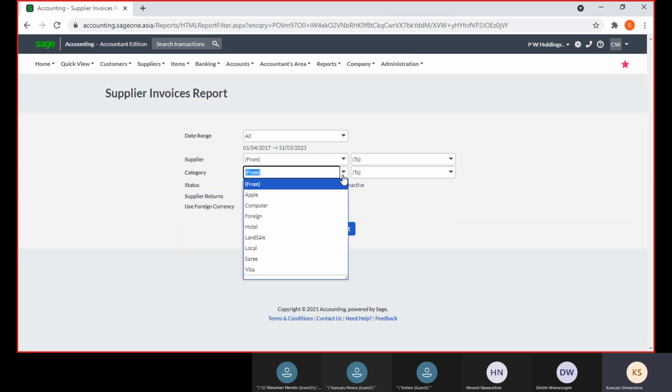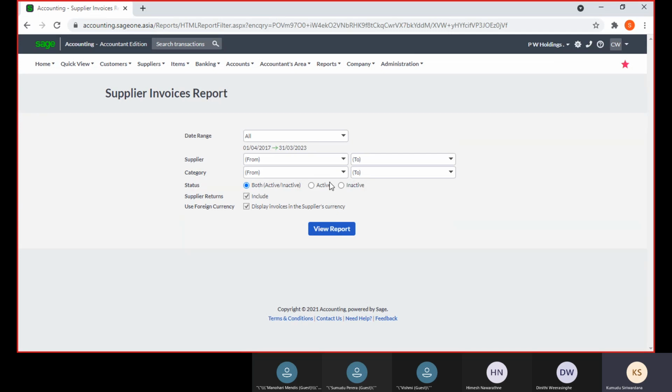From category, you can select supplier categories, and status, you can select active, inactive, or both suppliers. And if you want to include supplier returns in this report, you can tick on this supplier returns. And if you want to view supplier invoices in foreign currency, that means the supplier's currency, you can tick this option. Okay, after that you can view the report.